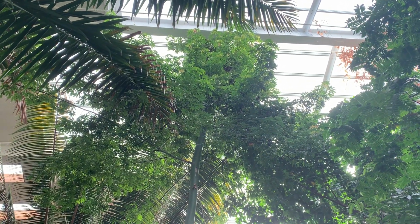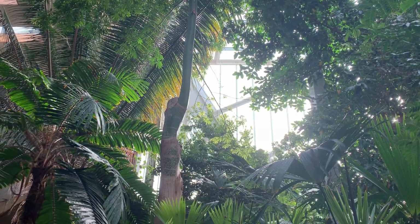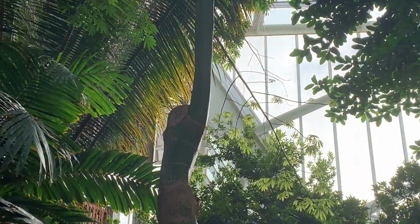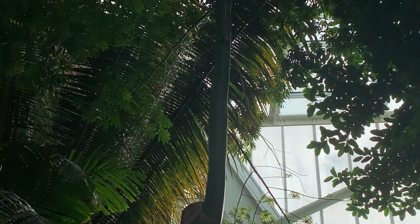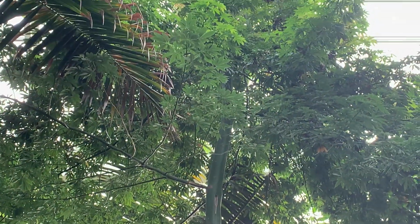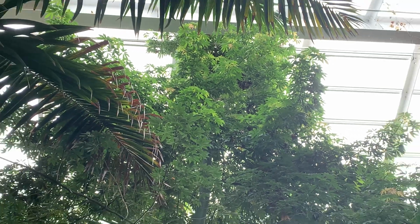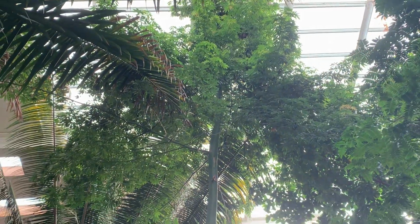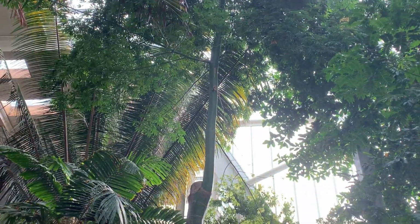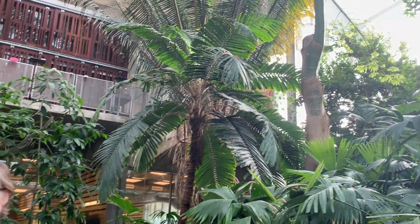I'm not sure if you can see the point where it's cut right in the middle of the tree there. That was cut 2 years ago, and that's how much it's grown since then. So this is a very, very fast growing tree. It wants to be 100 feet tall, so we end up chopping it down kind of in half every 2 or 3 years, and then it resprouts and grows again. It's a very tough tree, but it's an interesting feat to try to keep up with the growth and the patterns of pruning that are needed in here.